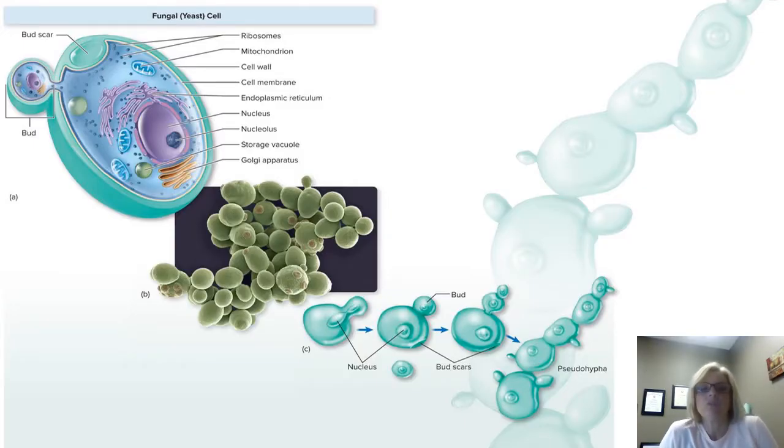So this graphic here shows the structure of a yeast cell and all of its major organelles. But the main reason I included this was that you could see here how it buds, okay? And so it's forming this little bud, which I said is genetically identical because it's asexual reproduction. And then this is where it is forming pseudohyphae, okay? Here in the middle, this is Saccharomyces cerevisiae, which we'll get into a little bit later, but this is just a good micrograph picture showing you what that actually looks like.